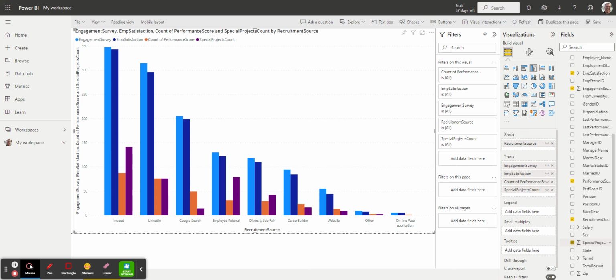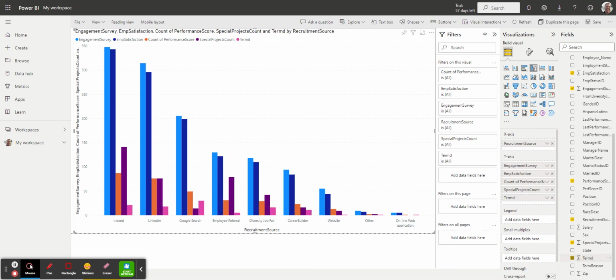And then finally, always that tough subject to get into, but we're going to see if they've been terminated. And again, this is where the legend comes in and understanding what your data set is. TERMD is just a short form for terminated. So we can actually click on that and it will throw the termination rates in there as well. All right. Once you've done that, you've actually built the chart that you need to answer the questions for this particular practice activity.